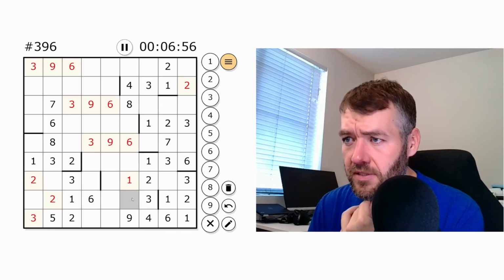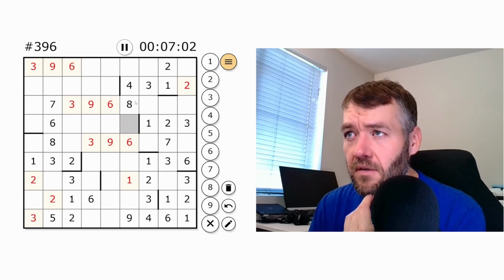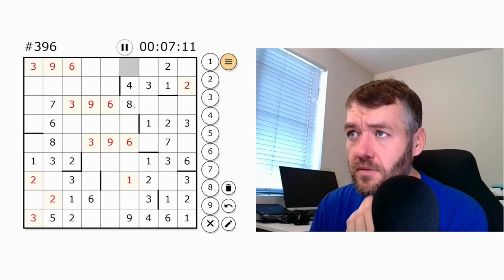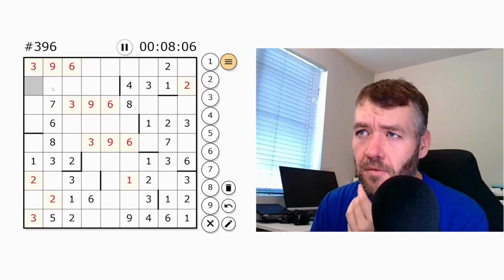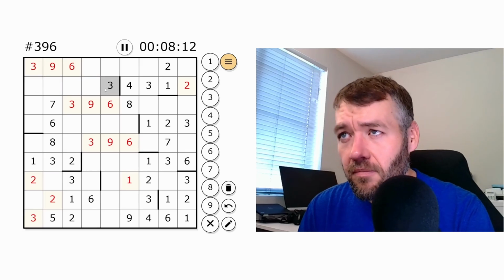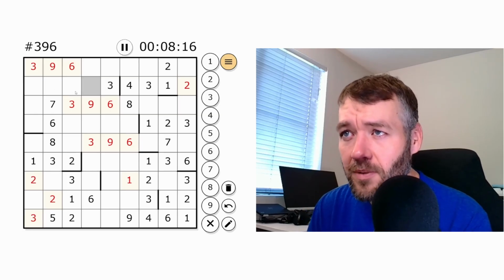What about in here? Can we place the 7 in this column? It could go here. It can't fit here. It can't fit here, but it could still go here. So it goes in one of these 2 spots. Oh, we could probably place a 3 in here. In this column or row, because the 3 can't go here, here, here, or here.